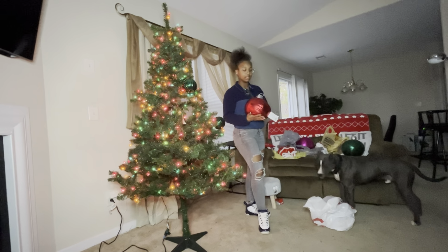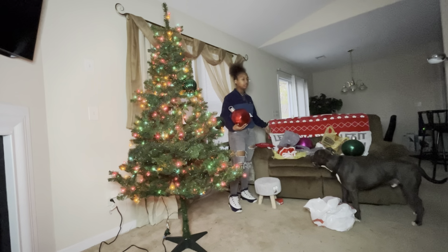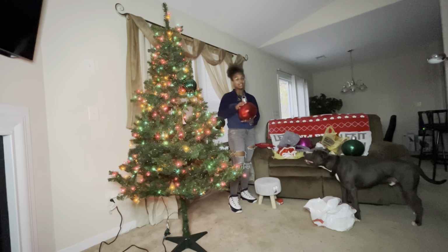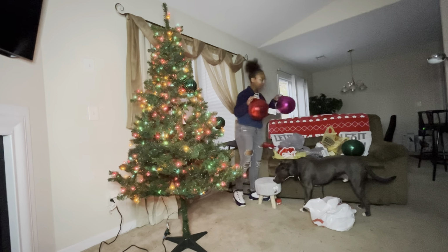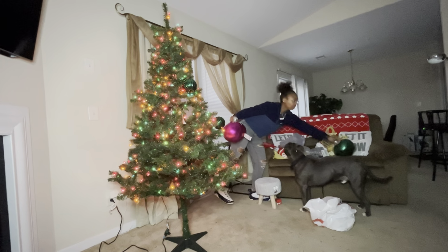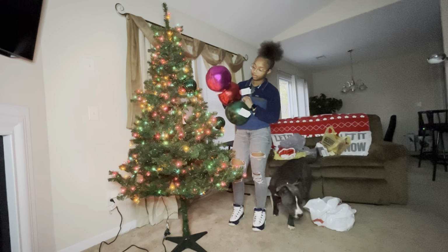These are my little pillows, which I meant to get some square pillows too, but I didn't have any. Actually, they did, but I didn't stop and look at them. So, I just got a couple different colors. Pink, like in the tree. And green. They had a gold one, and I probably should have got double these.